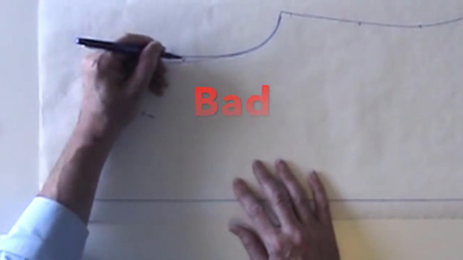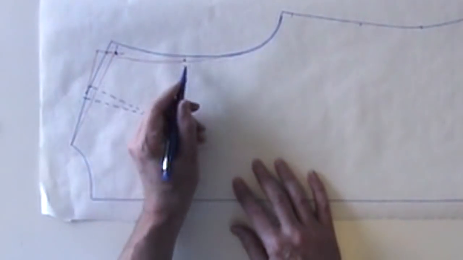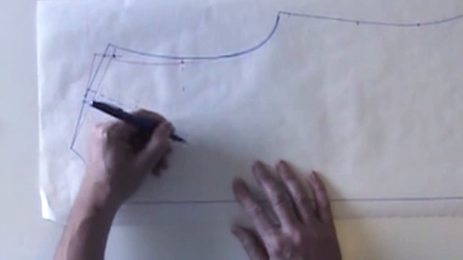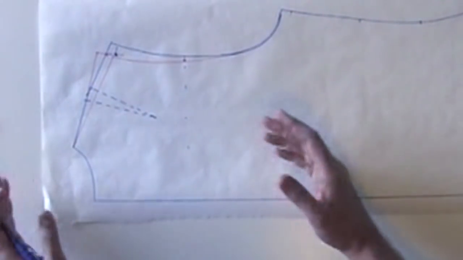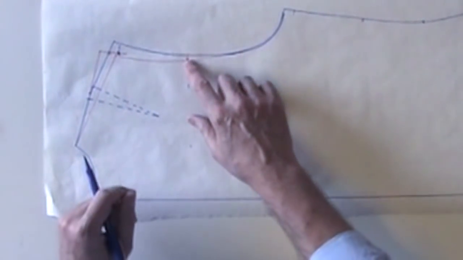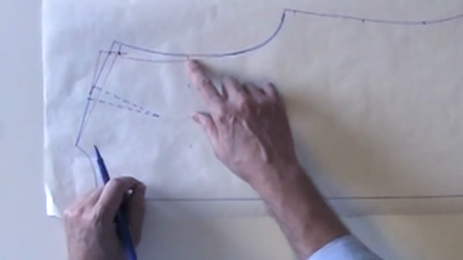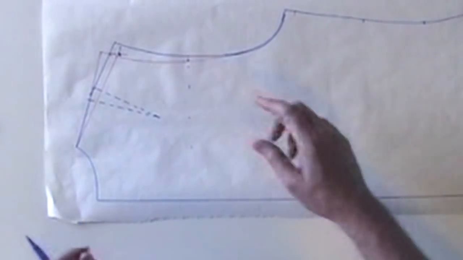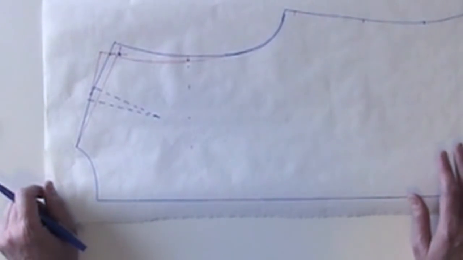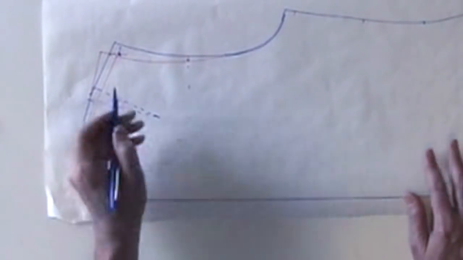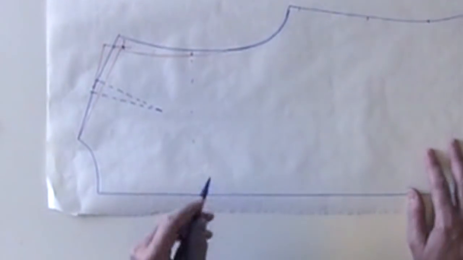In order to do so, you must come in at the across back. And that's a crucial point of measure. If you've fitted your sloper properly, you have just enough room back there. Whereas now you've taken a quarter inch out here, which is a total of minus a half across the back. That's going to make it tight across the back, especially if you have a sleeve sewing into this armhole.